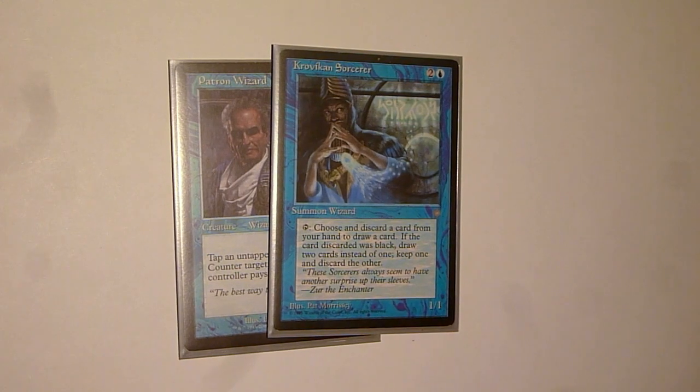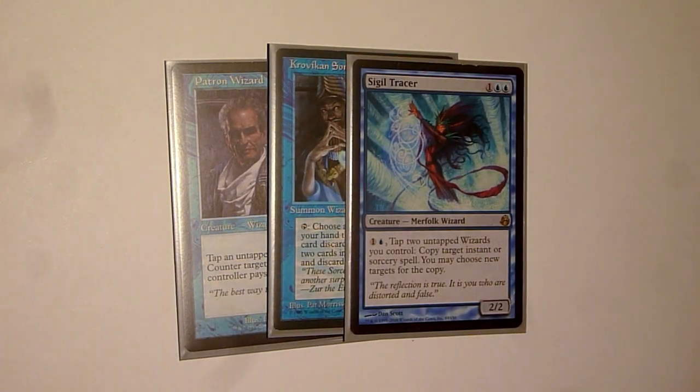Kravalkian Sorcerer, discard a card, draw a card. If it's a black card discarded, draw 2, discard one of those. So again, digging through the top as well as dumping stuff to grave to reanimate. And last 3 drops, Sigil Tracer, tap 2 wizards, a blue and a colorless. Copy target instant or sorcery. Really shenanigansy.